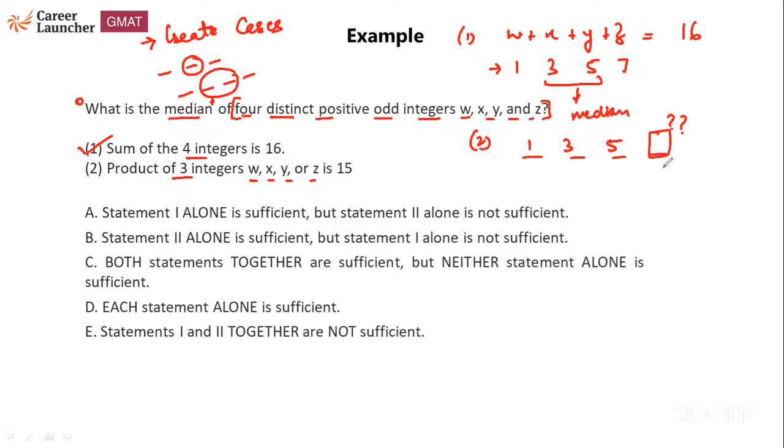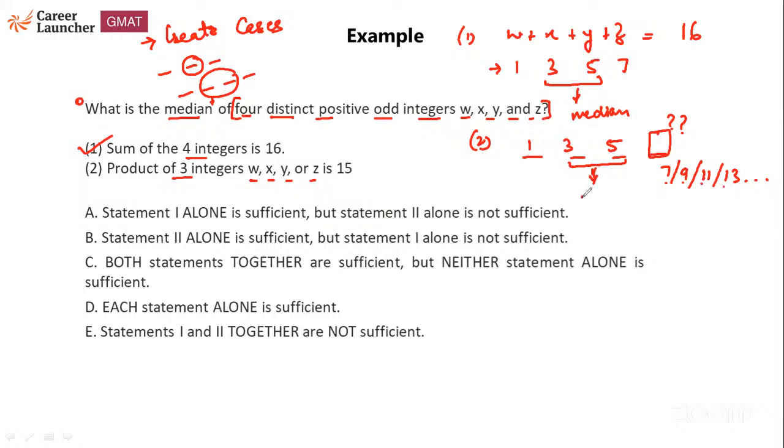It could be a case of 7, it could be 9, it could be 11, it could be 13. It should be different from 1, 3, 5. It could be any odd integer which is positive and different from the remaining 3. That means the middle two readings will still be, whatever this case may be, 7, 9, 11, 13, the middle two readings will still be 3 and 5.